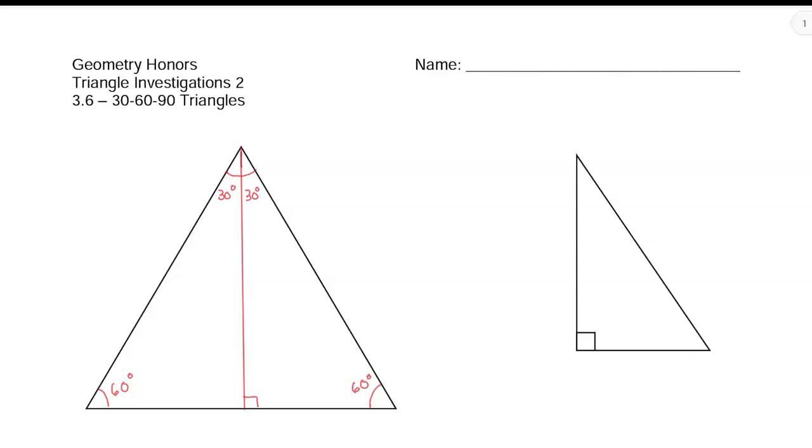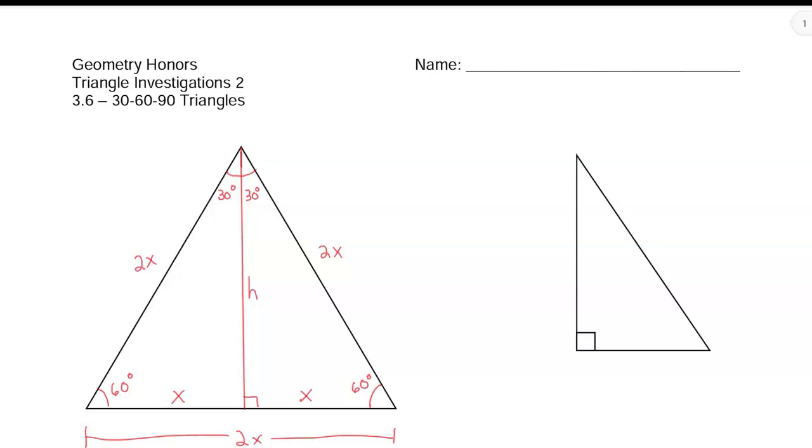The hypotenuse of our right triangle is one of the sides of the equilateral triangle. I'm going to label it with the size 2x. That means all the sides are 2x for the equilateral triangle. When I drew the altitude to the base, that bisected the base. So the base gets split up into x and x. And now I want to figure out what the height of the triangle would be. So the altitude I'm going to label as h.